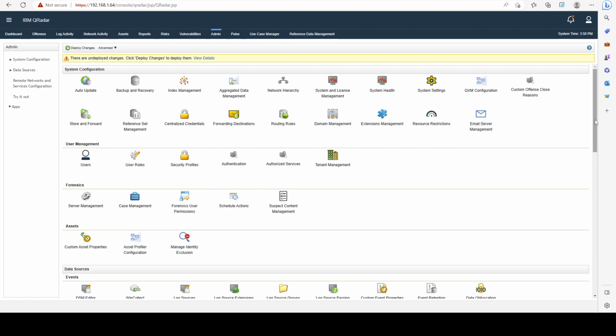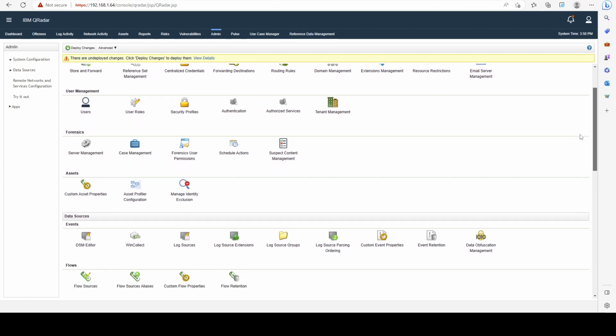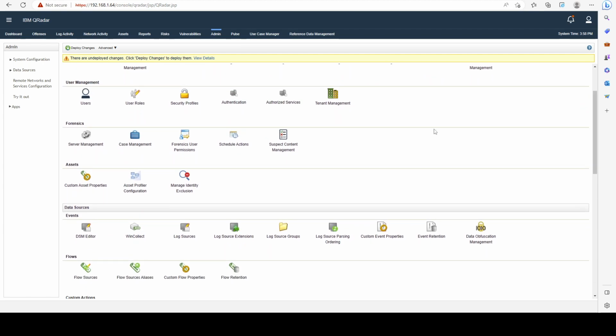And in this one, we're going to take a look at what we do with custom log source types, right? So as we've seen so far, we had built-in log source types for our devices. We had one for Windows and we had one for pfSense. But what happens if we want to ingest logs from an appliance that is not built into Curator?